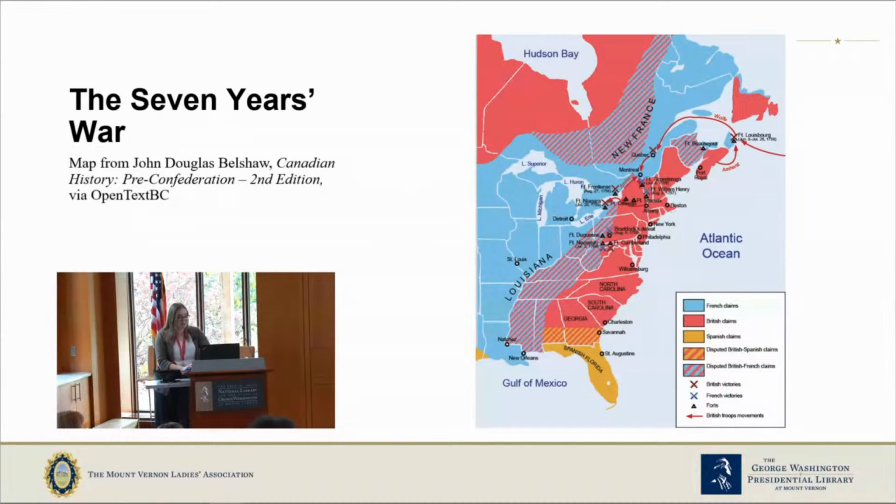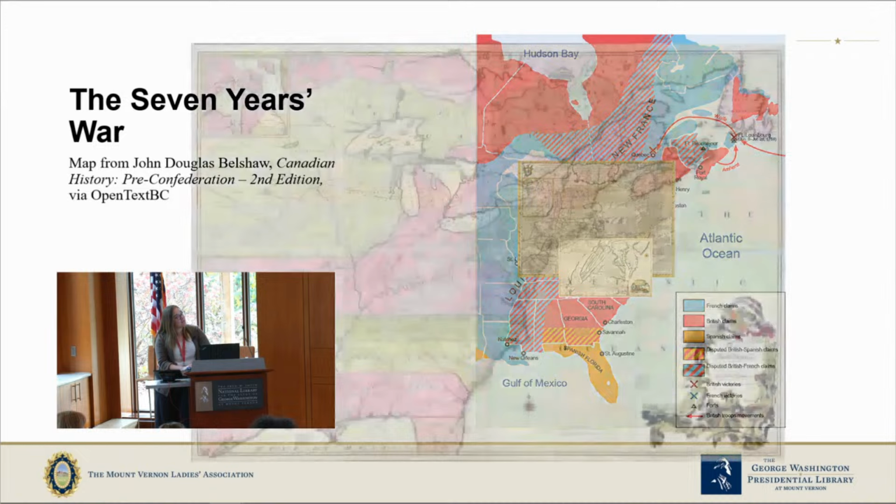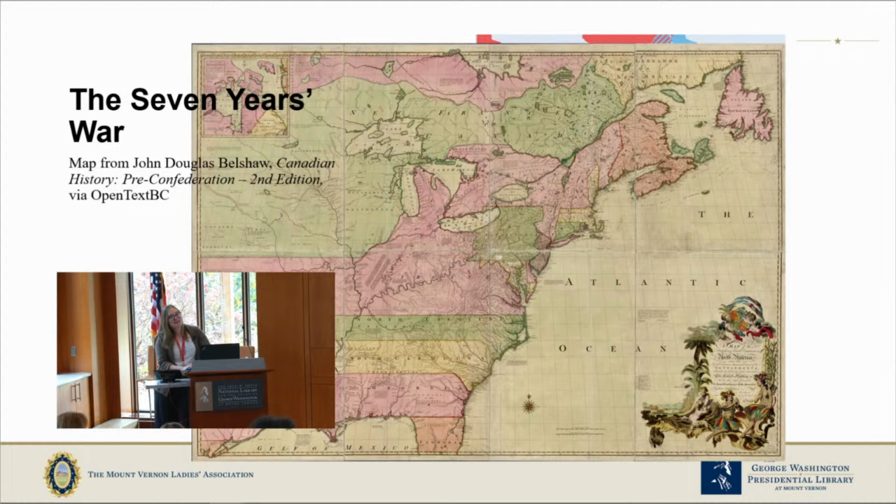This is right. So this is the Evans map, roughly. This is a reminder of the important conflict background to that one in particular. And then there's Fry Jefferson, and then there's, of course, the Mitchell map, which is really big, guys. It's a really big map. I just want to keep emphasizing that.